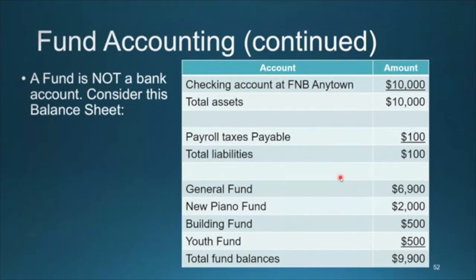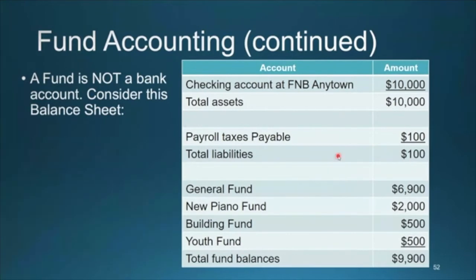The challenge comes in if you don't have accounting software that will track those fund balances for you easily, then it can become a challenge. Now, inside FlockBase, to create a new fund, you simply set the new fund up. Then you can add income accounts and expense accounts that are mapped to that fund. So when you receive money, you simply put it in the right income account, so it goes to the correct fund. And when you spend money, you use expense accounts that are mapped to the correct fund, so the money goes into and then comes out of the correct fund.